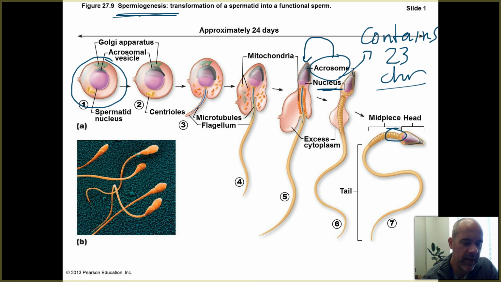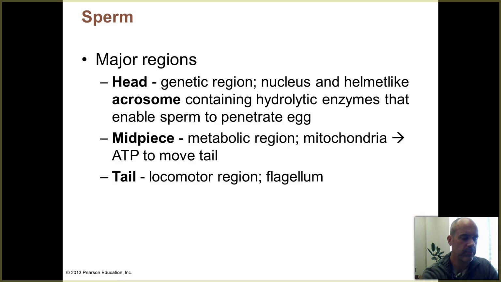This sperm cell also has a midpiece in here, and there are lots of mitochondria in there. Mitochondria are the sites of the aerobic, oxygen gas requiring steps of cellular respiration, so they're very much involved in generating ATP, and sperm cells are going to need lots of ATP for swimming. And the tail is also called the flagellum. I think I just covered all of the info that's summarized in the text here. Again, the midpiece section has lots of mitochondria. Those are organelles where most of cellular respiration takes place to generate ATP.